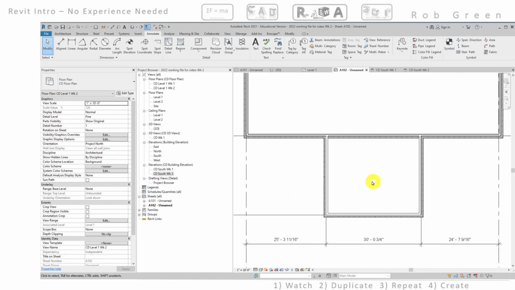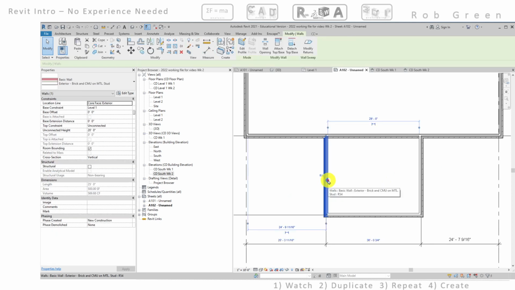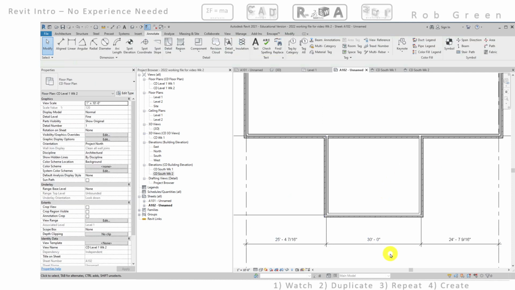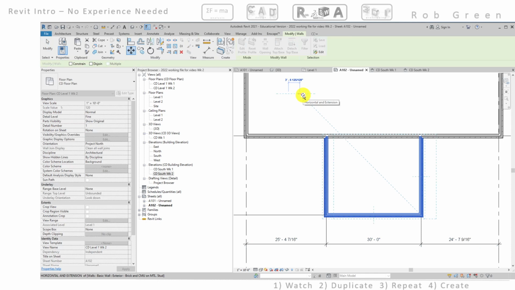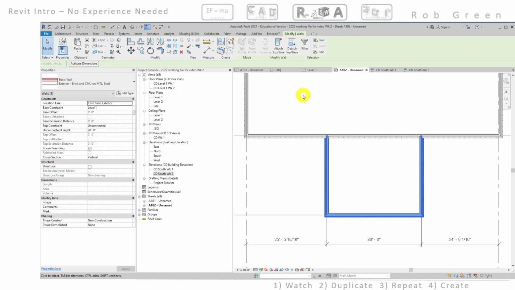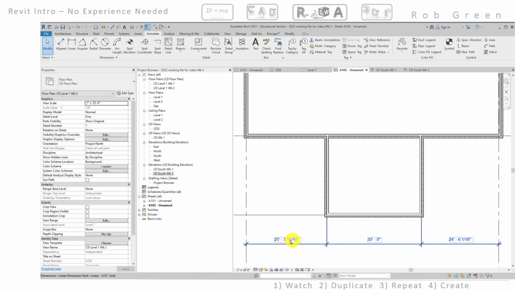So let's see. I'll pick this wall, change this to 30 feet, and I am off by about 3 inches. So let's see what happens if I just move these 1.5 inches. So now it looks like I'm off only by a 1/16 of an inch.